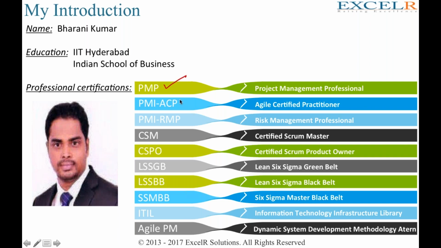Majorly, any data science project that you work on will be either in the traditional project management methodology, which is PMP, basically traditional waterfall methodology. It's nothing but your software development life cycle, for people from an IT background. And now the world is moving towards agile methodology, another methodology to manage your project. I'm also a certified risk management professional. All these three certifications I've done from PMI, Project Management Institute.